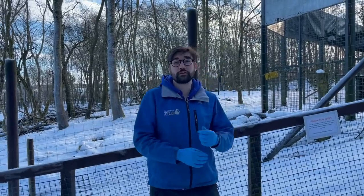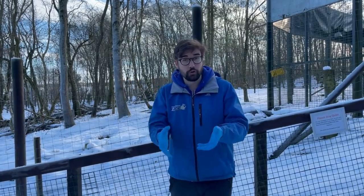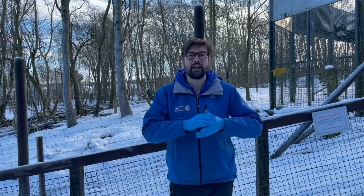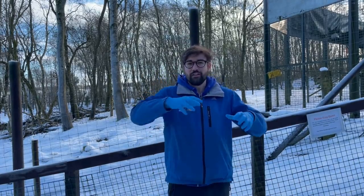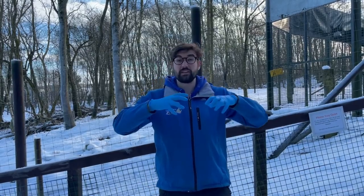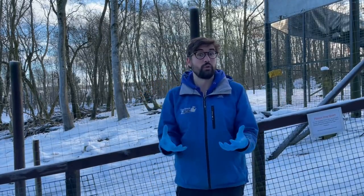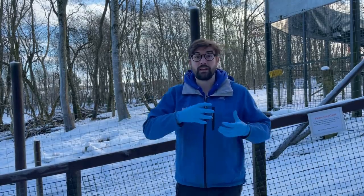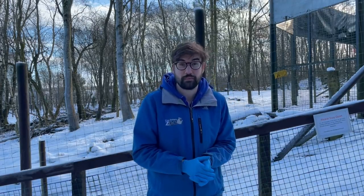For those of you that tuned into our habitats and adaptations classes a couple of weeks ago, this setting might be slightly familiar. We are of course in front of our European brown bear enclosure. Right now here at Five Sisters we have one European brown bear called Esso, and she is currently going through something called torpor. In the winter months, brown bears living in the colder parts of the Northern Hemisphere go into a very deep sleep known as torpor. It's slightly different to true hibernation that hedgehogs go through. They do go into that deep sleep and aren't out and about anywhere near as often. Right now Esso is asleep somewhere in the middle of the enclosure — we haven't seen very much of her over the past few weeks, and that's exactly how we want it to be at this time of year.